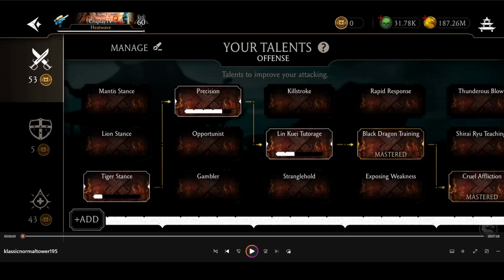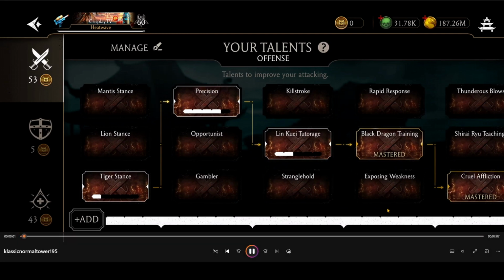So I recorded this battle in my 3 accounts, just for people maybe who have some issues with this. It's battle 195 from the normal Classic Tower. I'm gonna show you 3 ways how to beat this battle, okay? The first one is using golds, of course.